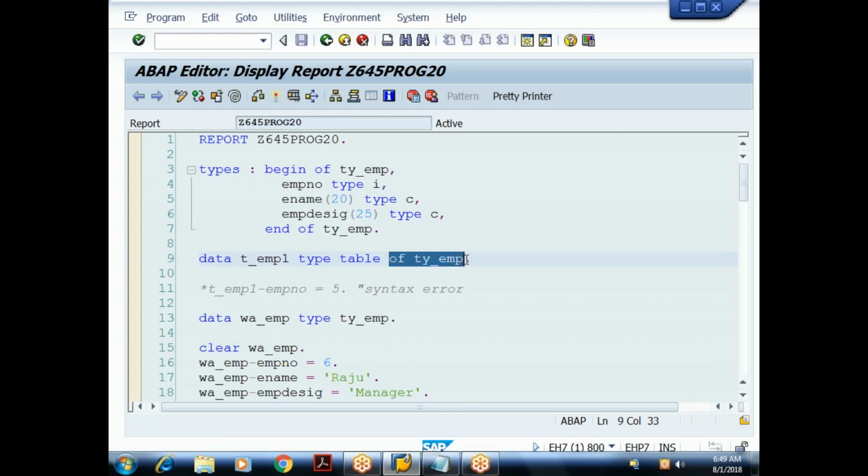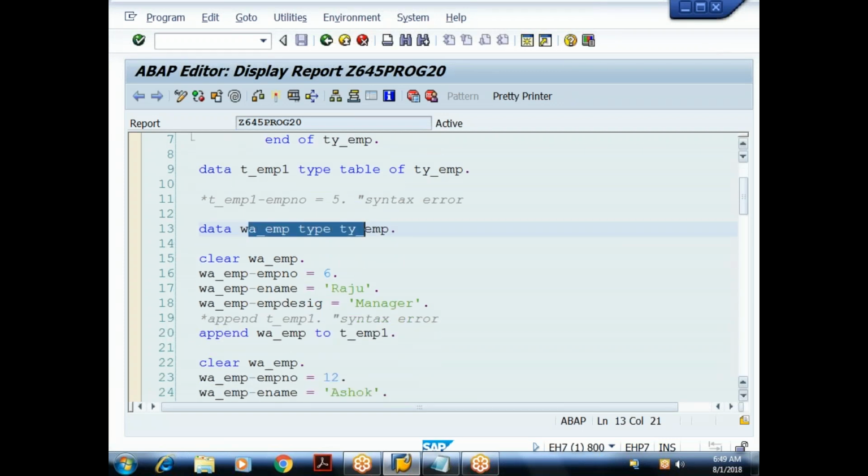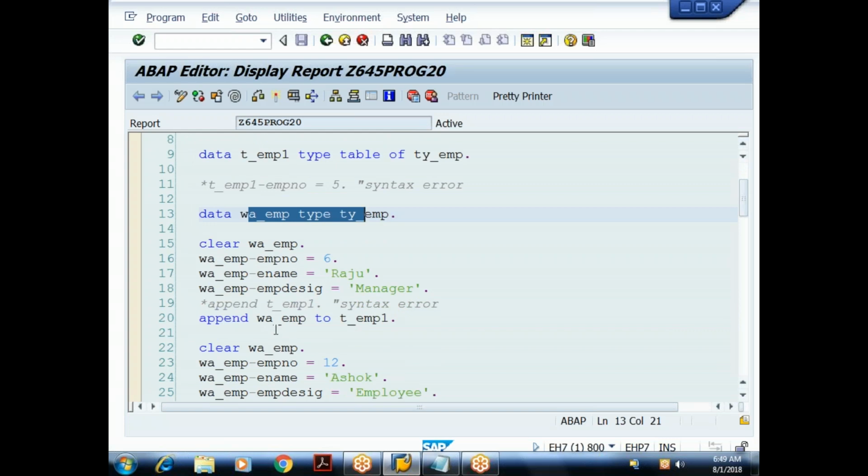This internal table doesn't have any header and it is a standard internal table. Since the internal table doesn't have the default header, we declared an explicit work area. We are assigning the data to the work area, and every time we are appending the data from the work area to the end of the internal table by using the append statement.